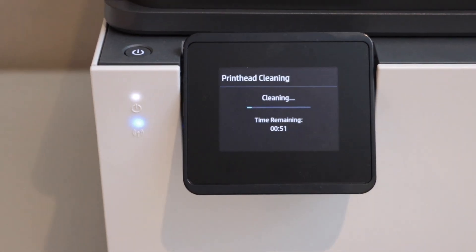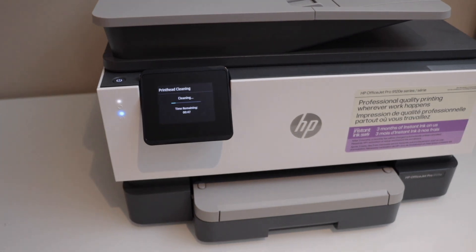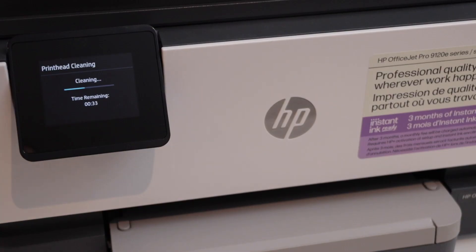It's going to clean and give a printout within one minute. Every step you do for the printhead cleaning will also waste some ink, so make sure when you get a correct result you don't overdo it — otherwise you will lose a lot of ink from the ink cartridge.